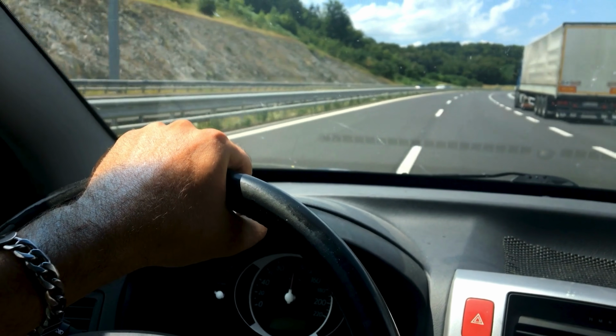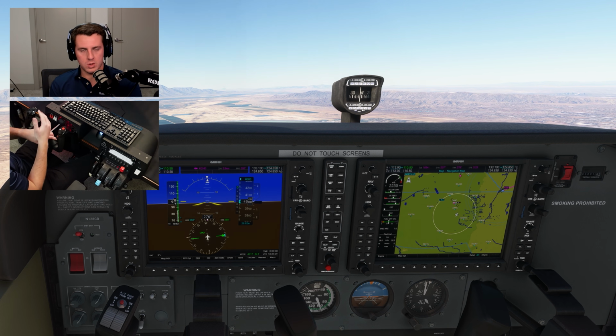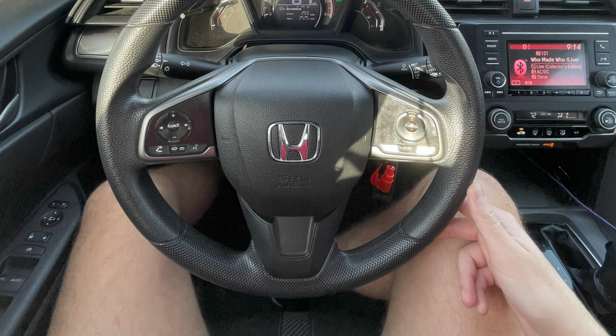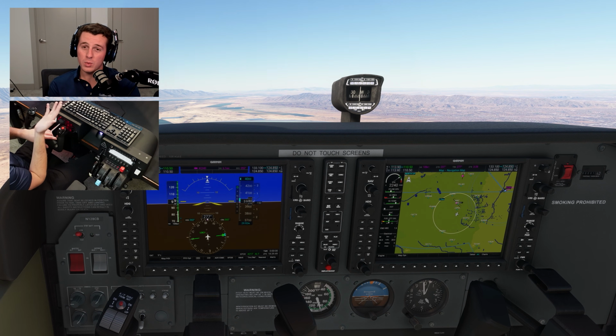What do you do when you get on the highway? If you have a Tesla, you put on the autopilot, okay? It's just like you would want to do in a real airplane. But for all of us regular people who don't have Teslas or don't have autopilot, what do you do? You put on the cruise control, or you just keep your foot on the throttle in a consistent setting so that the airplane doesn't accelerate or slow down. You stay very, very close. That's kind of what I've done here.